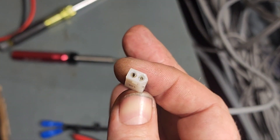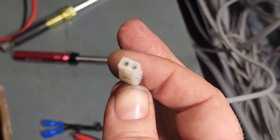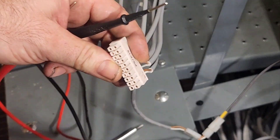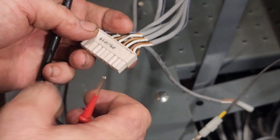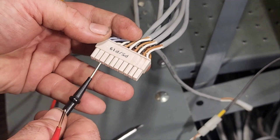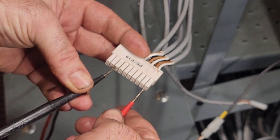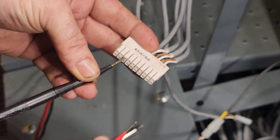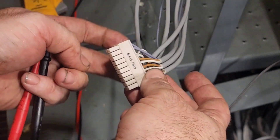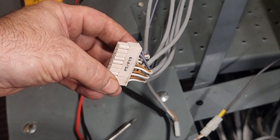Let's plug it in and test the circuit. Attempt number two — we're going to be looking from this pin to this pin. We have continuity, we have a beep — we did not have that before. This should be good. Now our Next-Gen box is going to get that G-switch signal. We're back up at the Next-Gen box — hitting 10-pin into run.